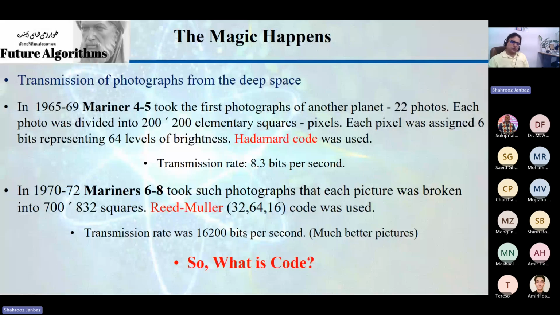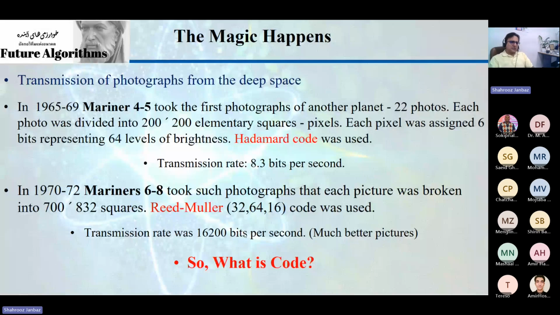For this work, engineers used the Hadamard code. What is a code? I will explain it. The transmission rate, which helped you see a good picture, was 8.3 bits per second.